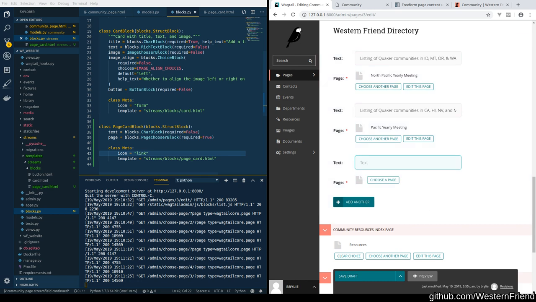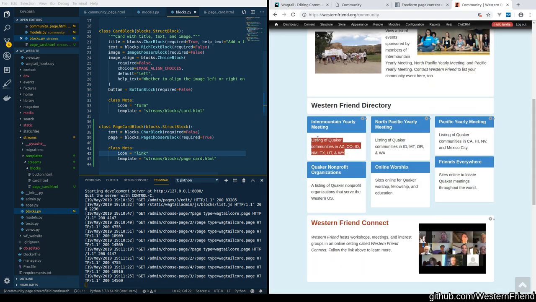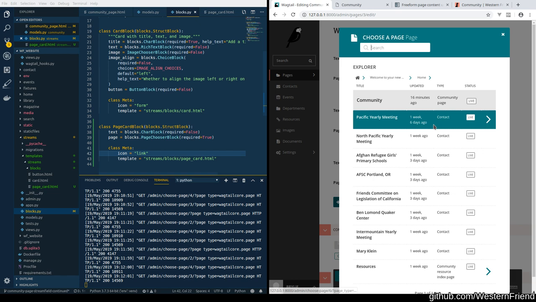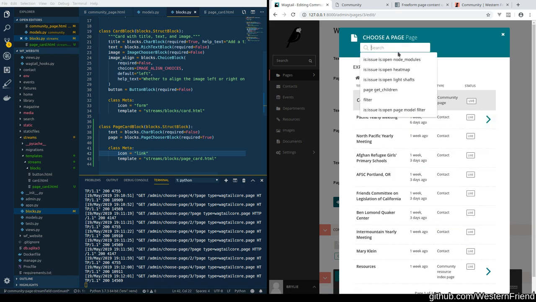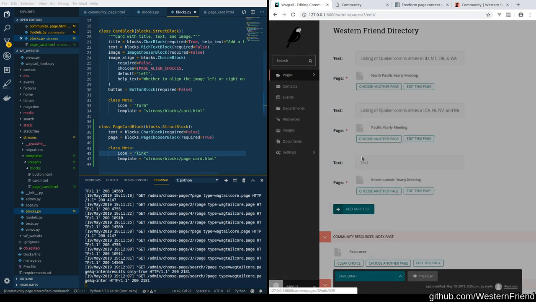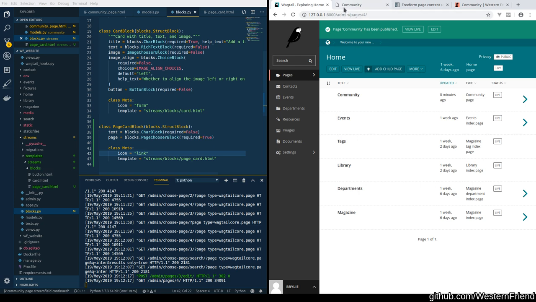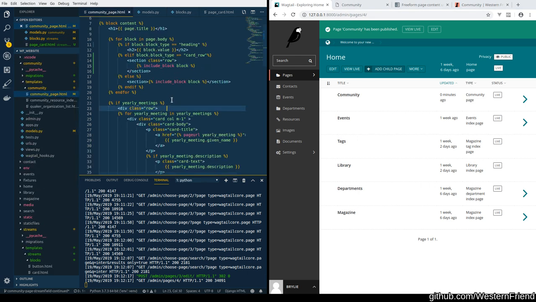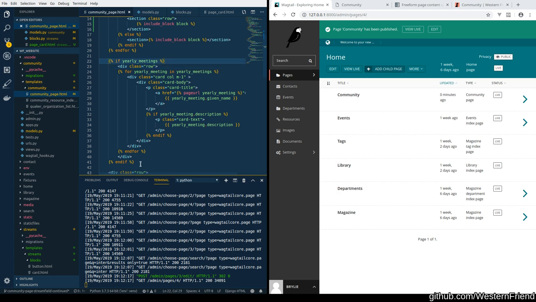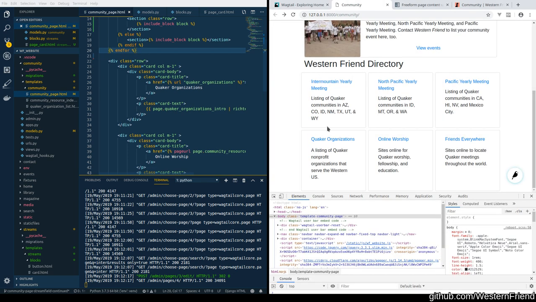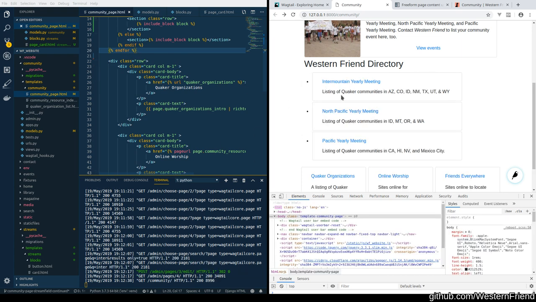Adjust the order, which is really cool. You can search. This one should be the first. Now we can publish it and see if things are broken. To avoid a little bit of confusion, I'll simplify the template. So this should go away from the hard-coded markup. And it more or less works.